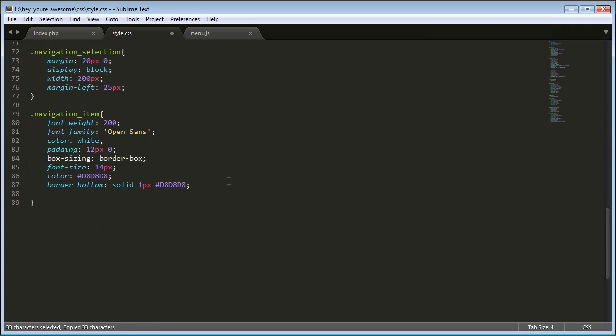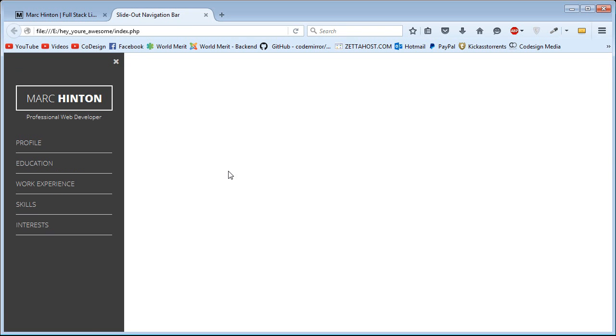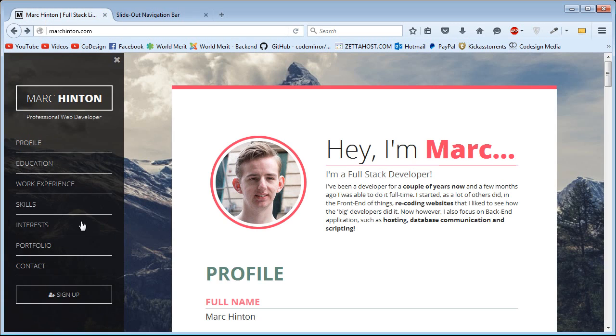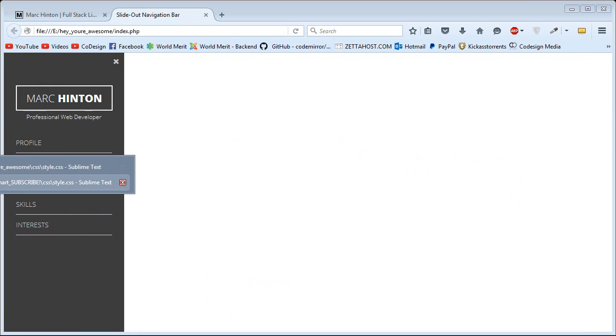The same transition. So it's good to keep a cool transition consistency on your website. And then obviously cursor pointer. And that'll look like this. It's like, yeah, it's cool. Looks like this, exactly the same as this. This has more options, but for the sake of time, I left some of the options out.